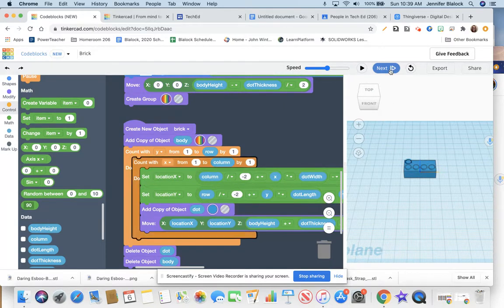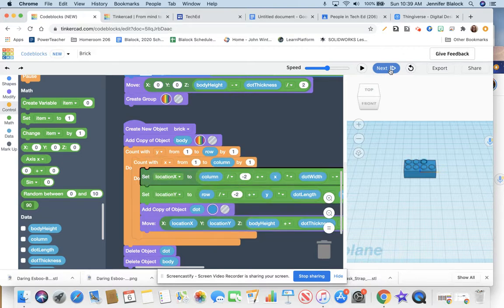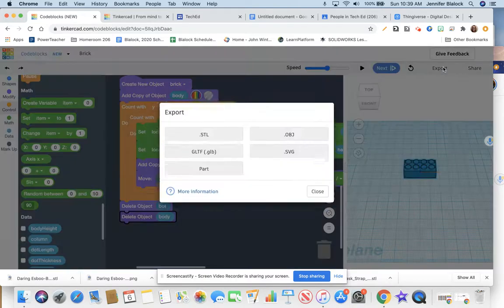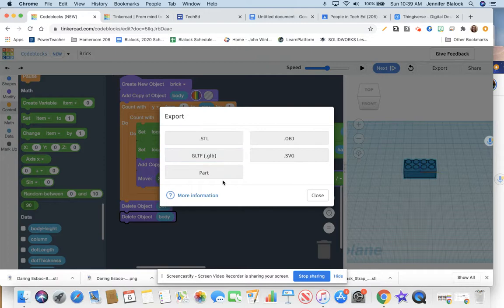There's different ways that you can make different designs. This is just the way that this particular code was set up in order for it to run through. And then it says delete object and delete object again, the dot and the body. And I think those were the ones that were on the bottom. I'm not really sure what those were there for. And then you click next and it's done. So there's nothing more. So it created this whole thing. And then you can export, and you can export the file of the drawing.